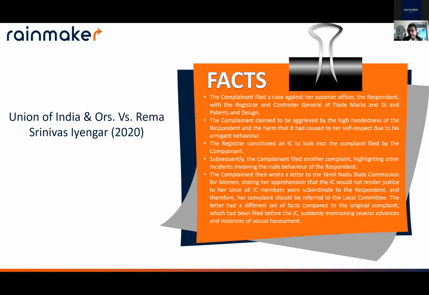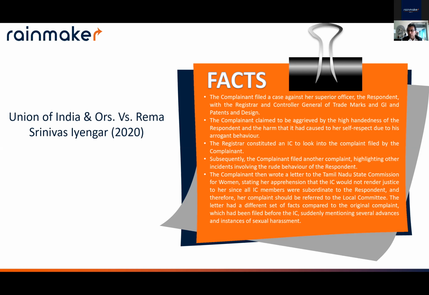The complainant claimed to be aggrieved by the high-handedness of the respondent and the harm that it had caused to her self-respect due to his arrogant behavior, okay? The registrar constituted an IC to look into the complaint filed by the complainant. Subsequently, the complainant filed another complaint highlighting other incidents involving the rude behavior of the respondent.